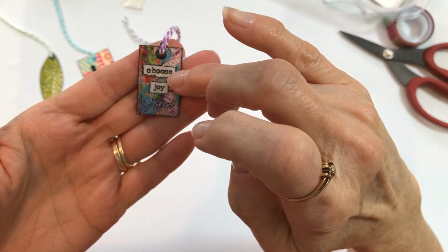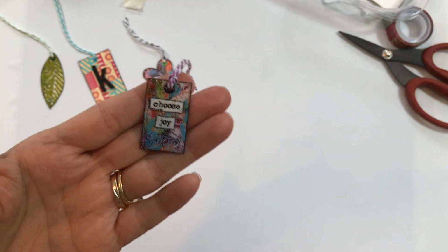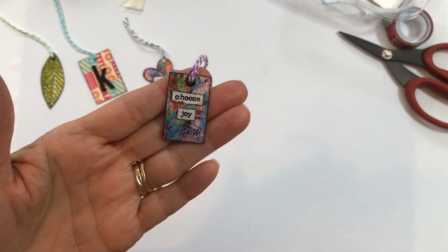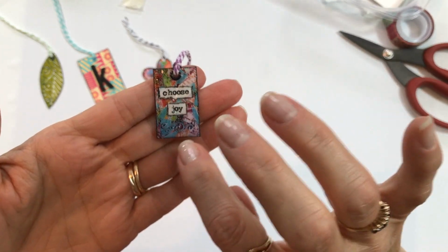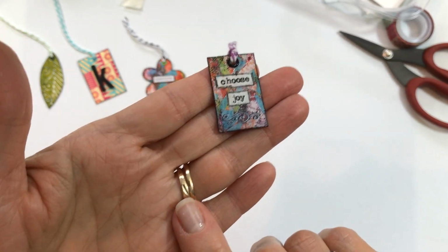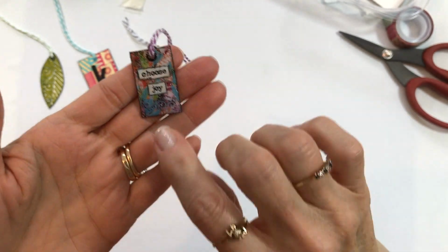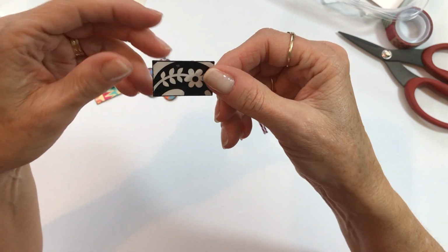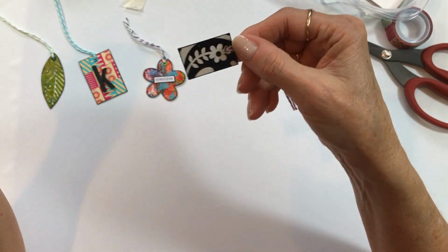And then I painted a little area here in white so that I could put these rub-ons on, where it says Choose Joy. And those are rub-ons, and so the whole thing is pretty flat. And then I did a little doodle at the bottom down here. I don't know if you can see that. There we go. But yeah, I did a little doodle on that. Then I did the edges, and oh, I also glued on a piece of used gift wrap.